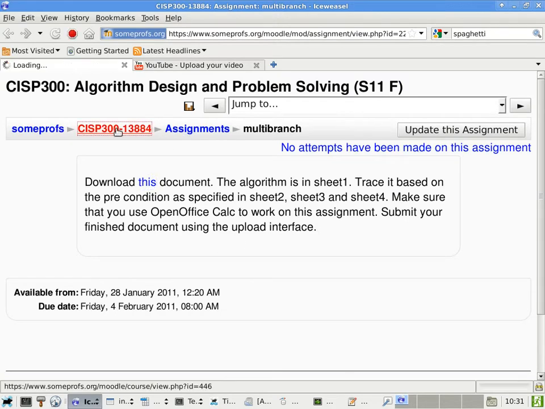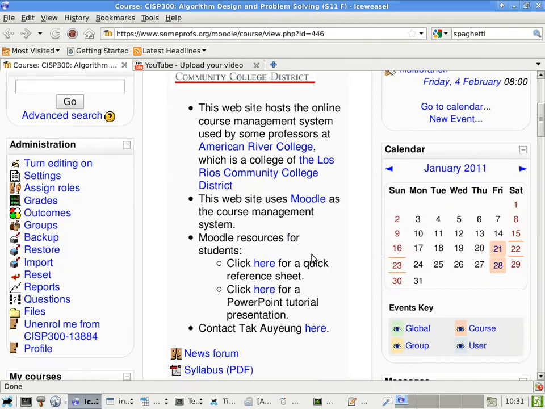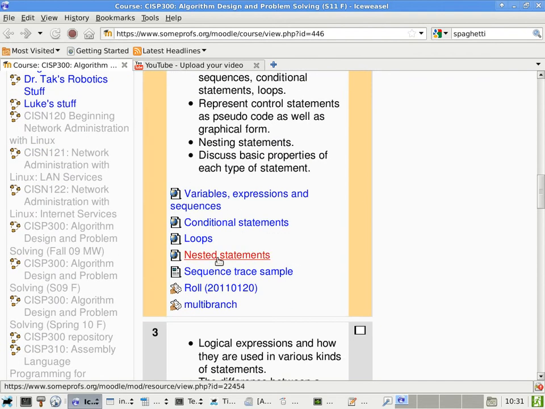Now we are going to move on to another module. The next module is loops. So finally, now we have a way to make decisions. The first module, variables, expressions, and sequences, gave us only a mechanism to change variables, assignment statements, basically. And you can have sequences of those things, but you cannot make decisions. You cannot say, sometimes I want to do this, and other times I want to do that. You don't have a decision-making ability.